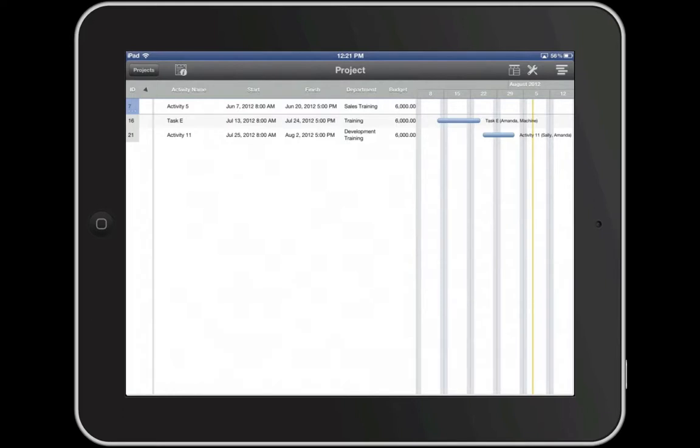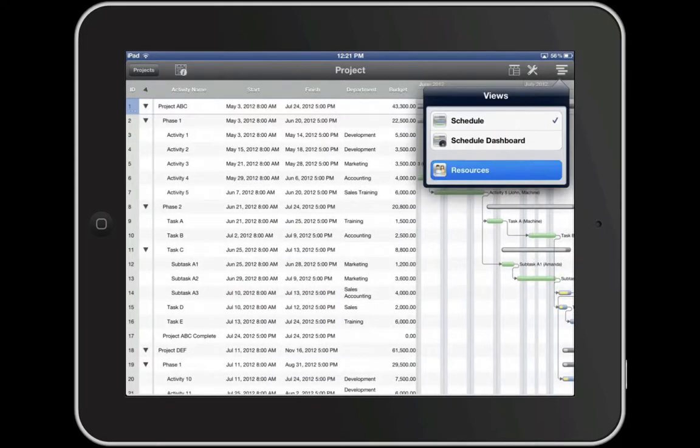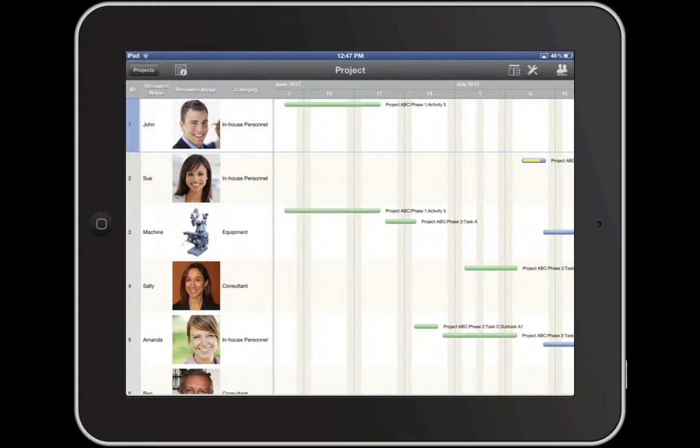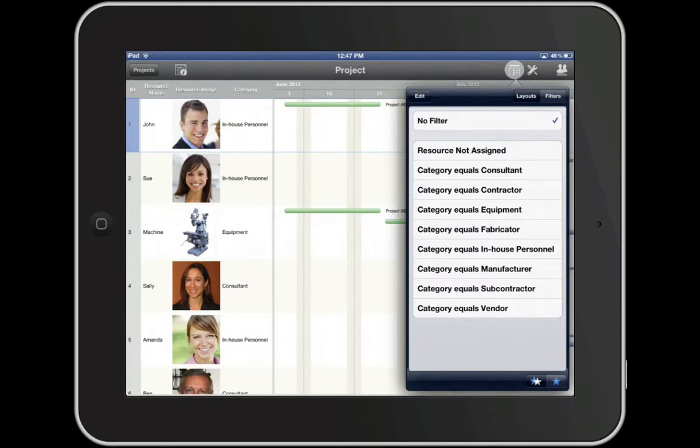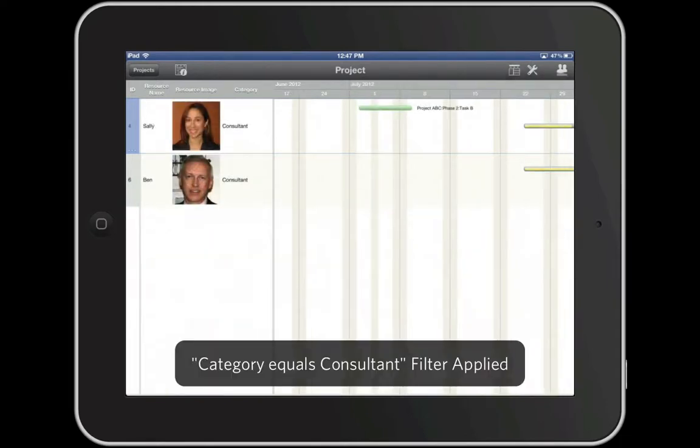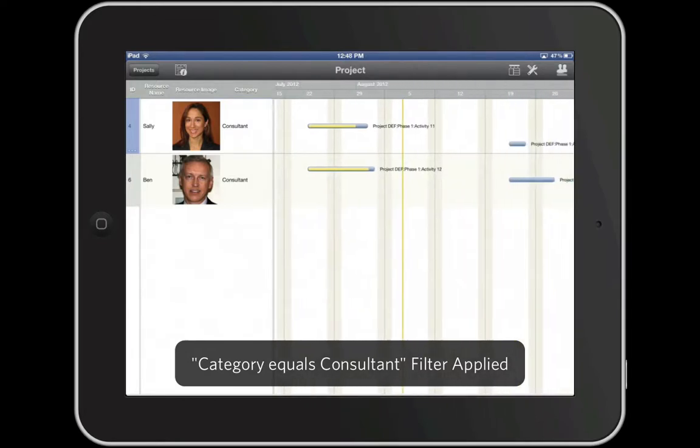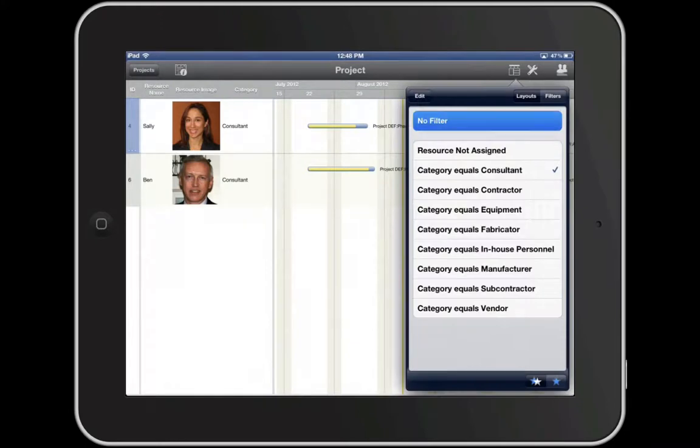So far, we've looked at 3 examples of filters in the Schedule view. Filters are also supported in the Resource view. For example, a report that you may want to generate in the Resource view is a list of all consultants in the project. I'd like to see when specifically consultants are scheduled throughout the project. Tap on the Report tool in the Resource view. We already have a predefined filter, Category equals Consultant. Category is a form of internal categorization of resources. When I apply the filter in the Resource view, I now only see the consultants. And to see all resources again, tap No Filter.